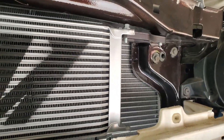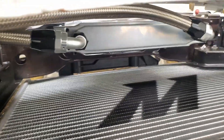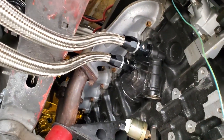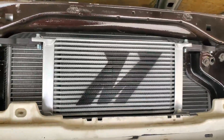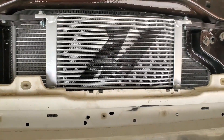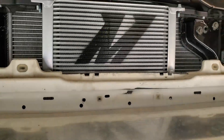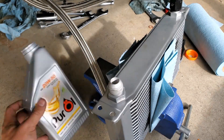I bolted it under and it seems to fit fine. There's no oil in the system at the moment. I ran the lines to it — I used the 90-degree fittings on the braided line and left the straight fittings for the sandwich plate. To fill the cooler, I'm unbolting it and flipping it forward so there's less air in the oil system. I'll leave the lines connected at the bottom and fill the oil cooler now with some 20W50 Pure oil.